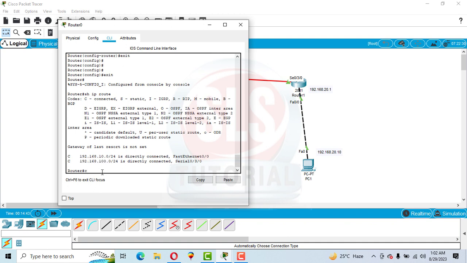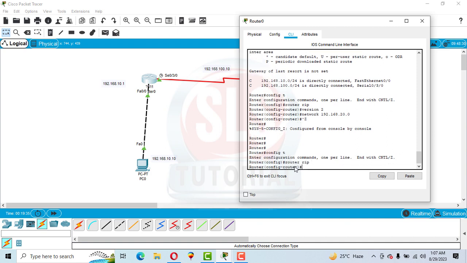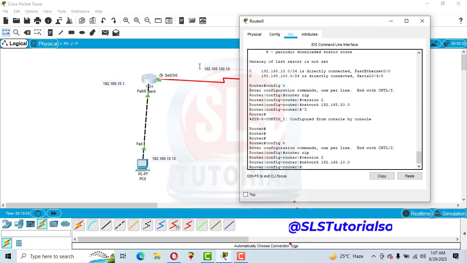So now go to the configuration mode, write config t, enter. We are inside the configuration mode. Now write here router rip, enter, version 2, enter. So here we have two networks. The first network is 192.168.10.0, so write here network 192.168.10.0, enter, and the second network is this one.